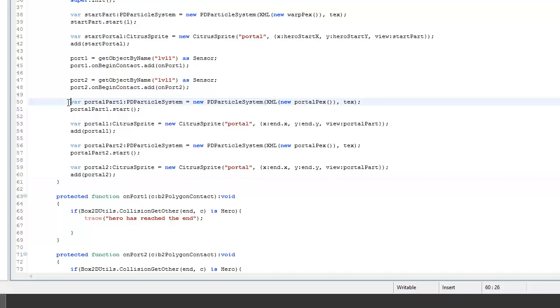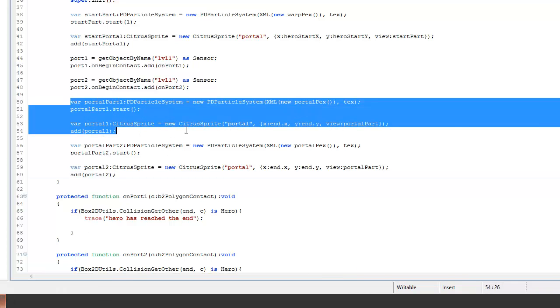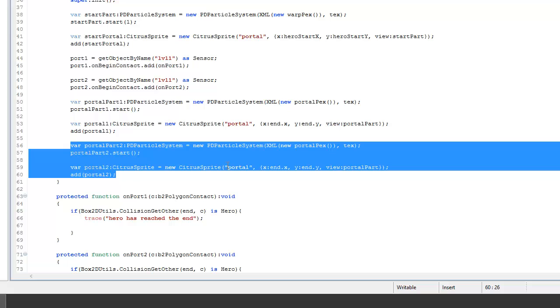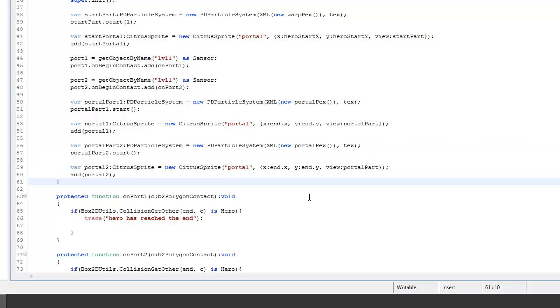Okay, so all this stuff is I'm just making 2 portals, 1 for each sensor, essentially. And they should have different names here, right here and here. And then we want it to align with, so we have our port 1 and port 2, right? So we want be port 1 right here, and port 2 right here.